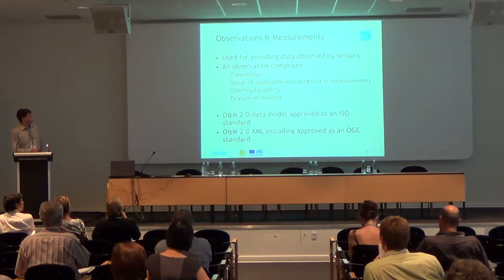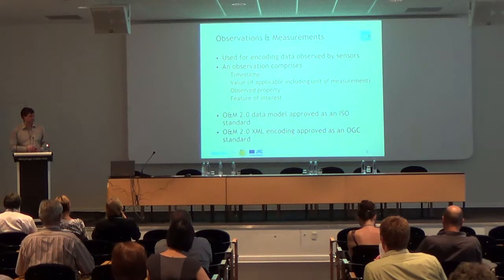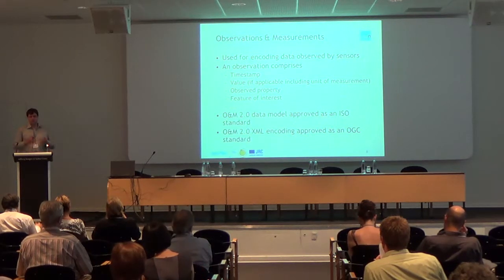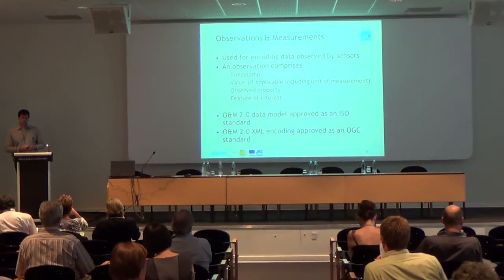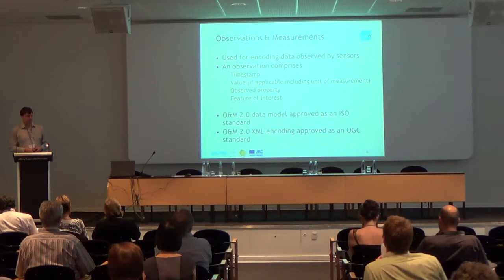That means every observation has a timestamp. It defines also which types of timestamp you have. It has a value. That value can have different types, perhaps even a unit of measurement, depending on the value type. It has an observed property, so which parameter is observed, that must be encoded. The feature of interest, so the geospatial objects to which this measurement relates. So there are several properties which are defined. That's not a comprehensive list here, just to give you an idea what is defined in O&M.